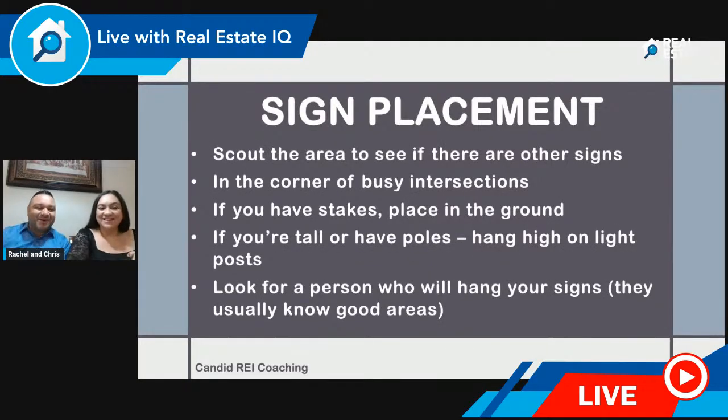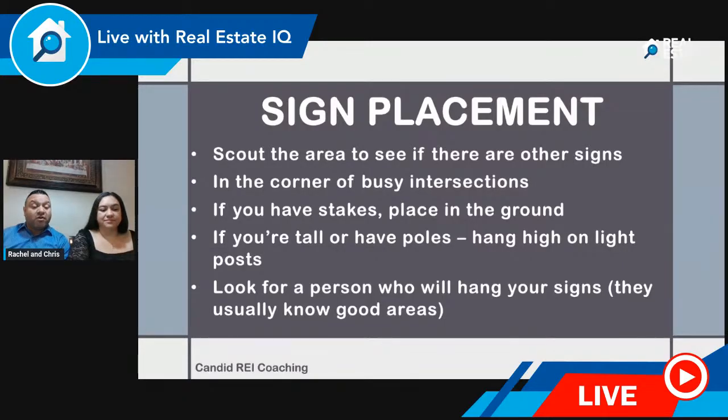All right. So we scout the area to make sure there are other signs in the corner of busy intersections. Again, if you're on your phone watching videos and TikToks, if you're watching us, it's okay, you can do it. But they're everywhere. They're at every corner, and no matter where you're at, coming west, east, south, north, doesn't matter, there are bandit signs. You want to make sure they're visible, right? If you have stakes, even better. Stake them on the ground and in position. Whether you're going east or west, you want to angle them a certain way in which people can see.